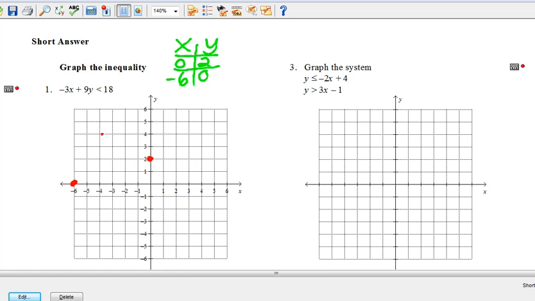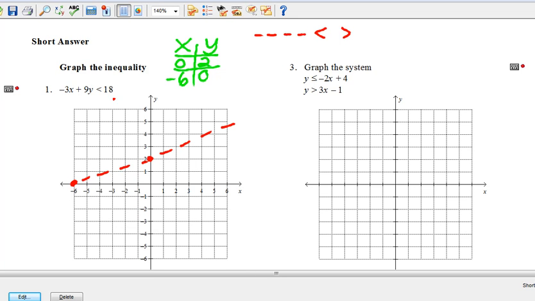All right. Now my line style. Because I have a less than symbol, I don't have the or equal to part under it. This is going to be a dashed line. Remember, we use dashed lines for either less than or greater than. And I'm going to do this freehand, so it's not with a ruler. It's going to be a little bit crooked. Let's fix that. It's way off. Okay, much better. Okay, so now I need to decide which side to shade.